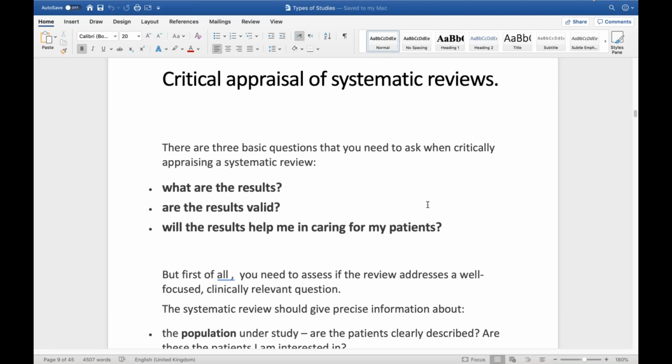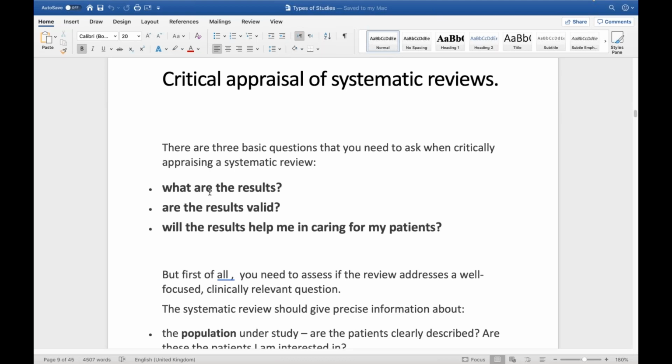So internal validity means that the study's methodology is not biased. That means they've done a very good study with minimal bias. They've done a very good methodology. They have conducted a brilliant study with a valid result. Okay, but as I told you before, that doesn't mean that these results can be applied to your patients, and that's what we call the external validity. Okay.